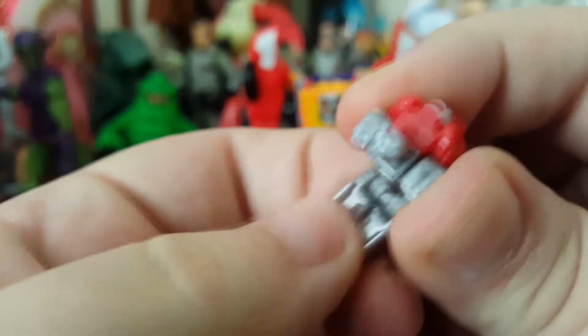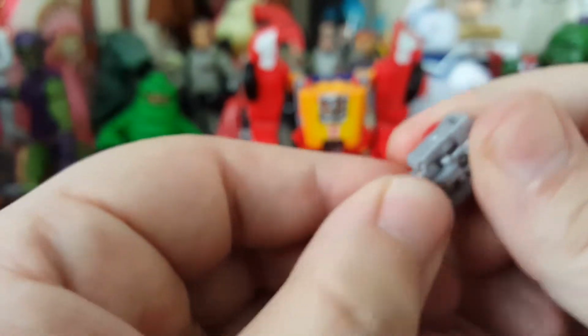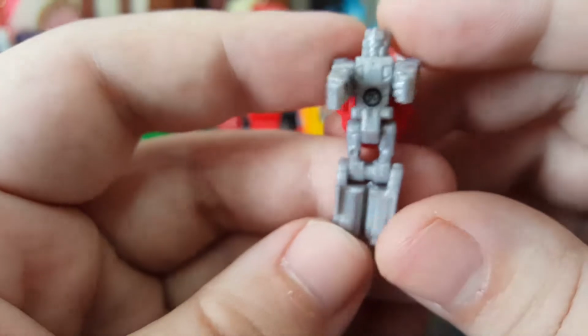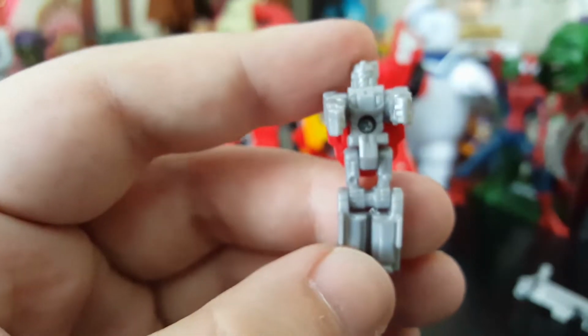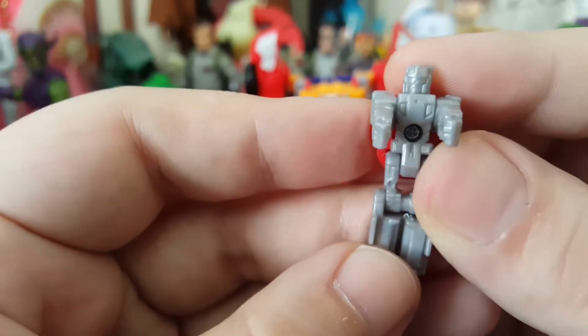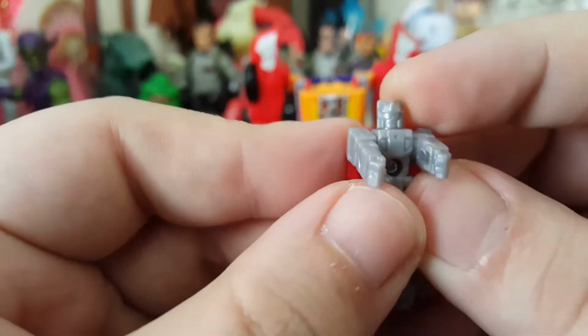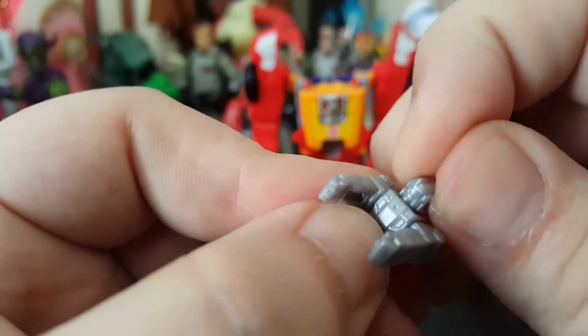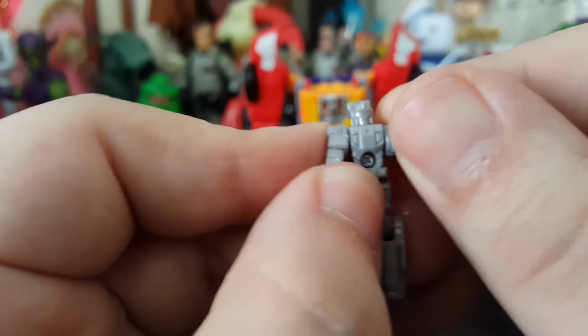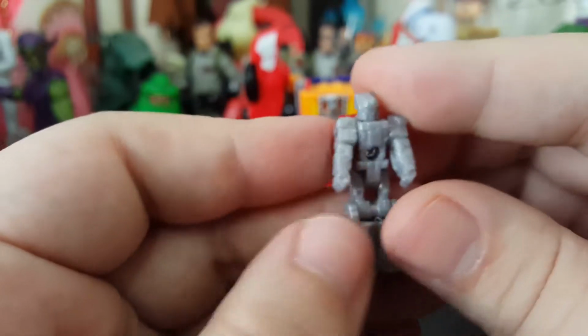And you guys know how these things work if you're familiar with Titans Returns. He's got a very, very gray Headmaster, and it's very plain, typical articulation, the head, little arm articulation, stuff like that, but nothing too extreme.